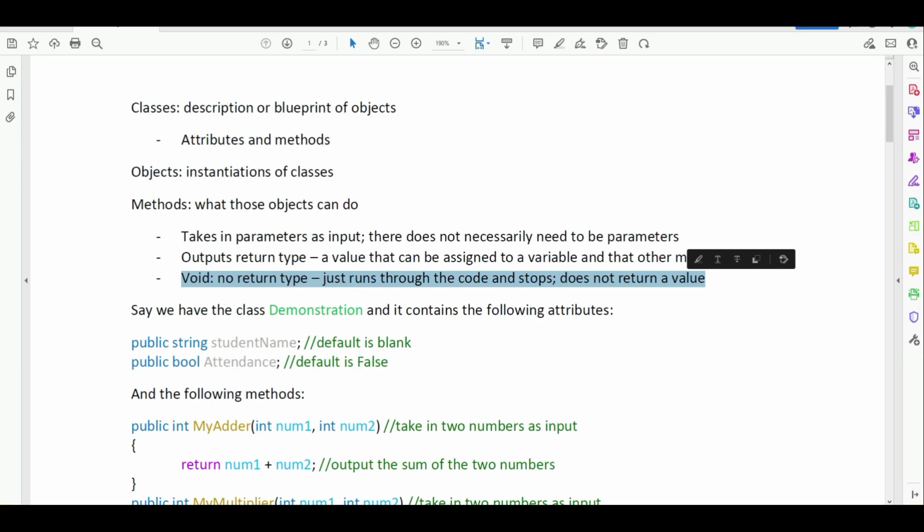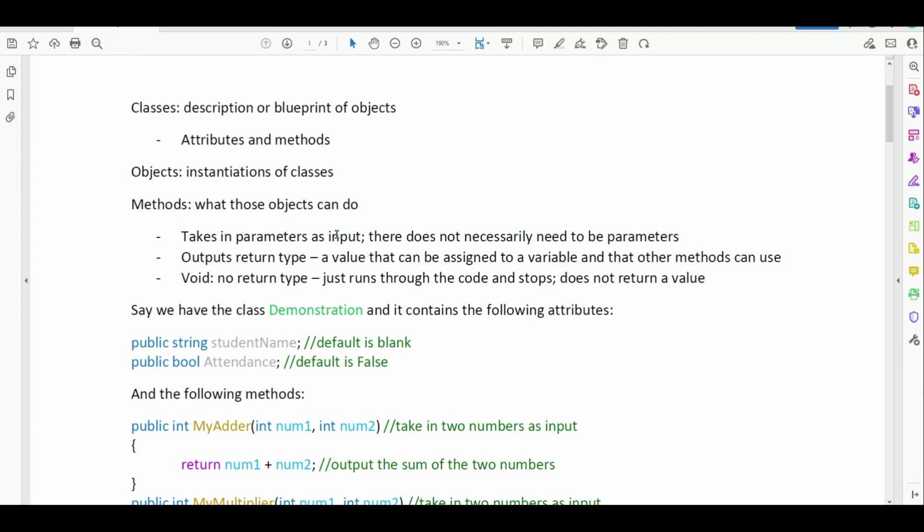When a void method is called, it will just run through the code inside that method and then stop. There isn't something that it outputs, really. It can look like output sometimes, especially when you're using the print method, which prints something to your console. But that's not actually a return type, because a return type is something that could then be used as a parameter in another method, so you could continue processing that data. The void type will not output anything that could then be used by another method.